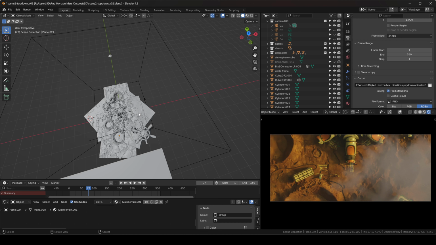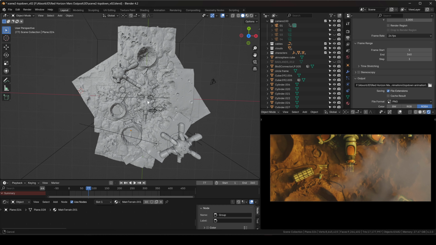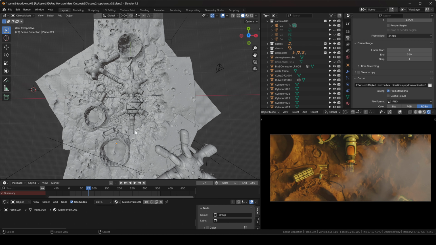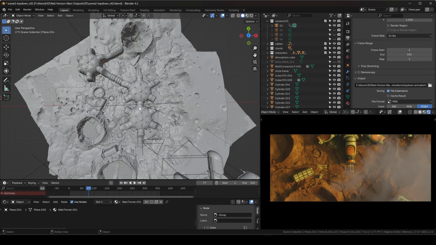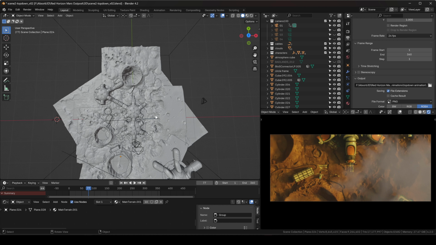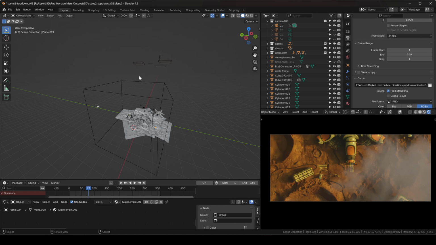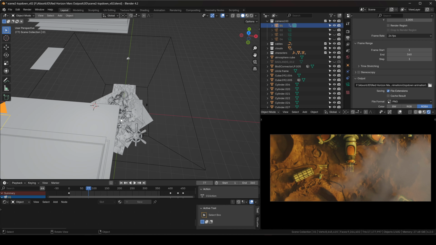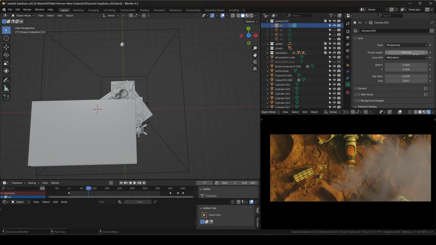Originally, I really wanted to have a scene that is sort of like looking straight down. You don't see any sky, and it's almost like coming out of the clouds, and we can see a little bit, a glimpse of what this place is, right? And I was playing a lot with the top down view, and you can see that I have a couple cameras here. And the reason why I have a few is because I was playing with the millimeters of the camera, the focal length of it, right?